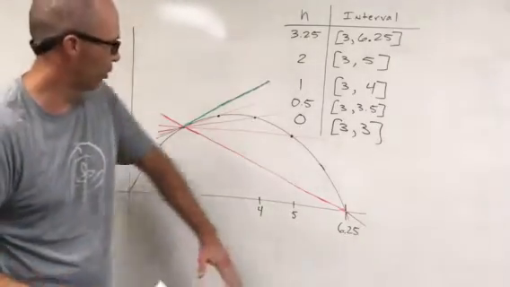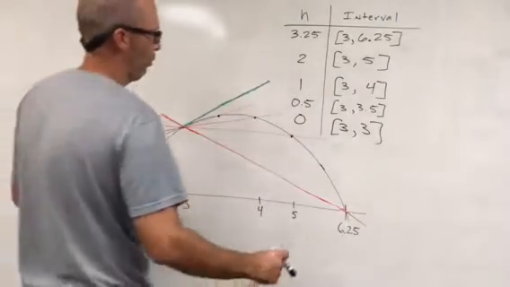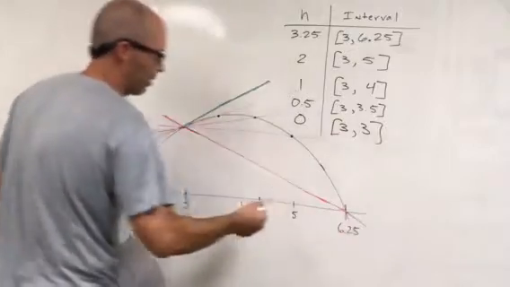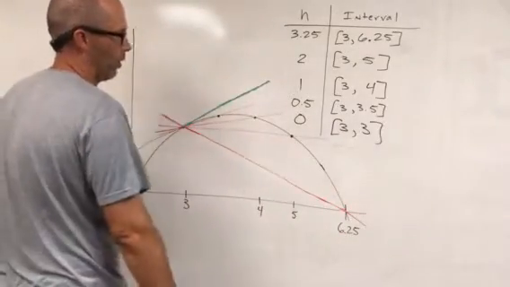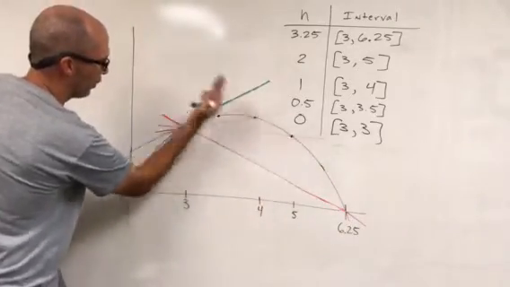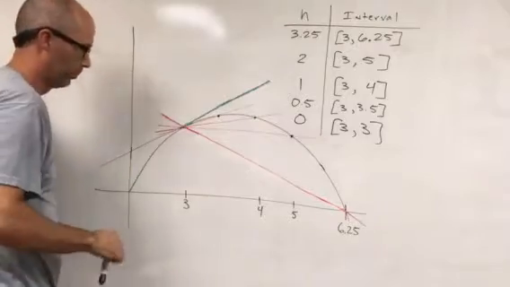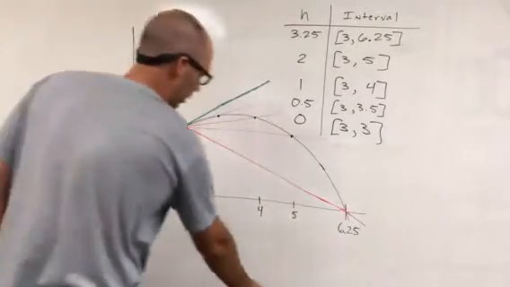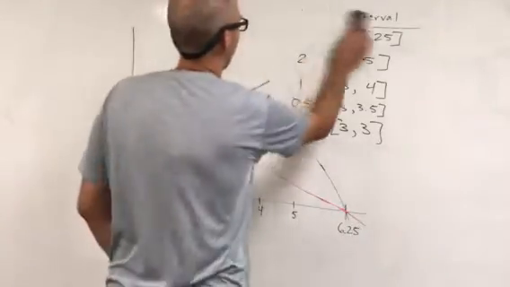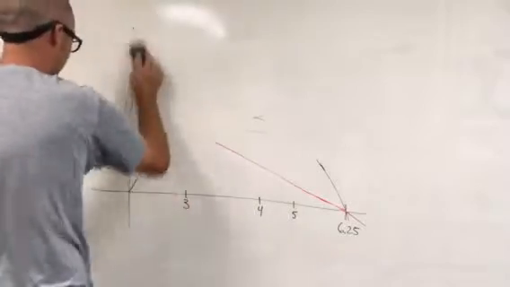So that's really what we're doing in all of the problems here: we're looking at 3 plus h in general, and then we're saying what happens as h goes to 0. When h goes to 0, the secant lines get closer and closer to becoming the green tangent line here. So that's the big picture idea. Now let's do the computations. Again, this is problem 3 on the tangents assignment.